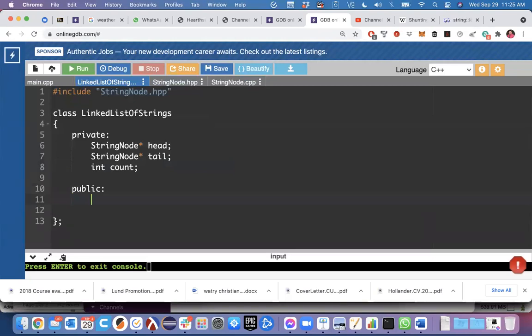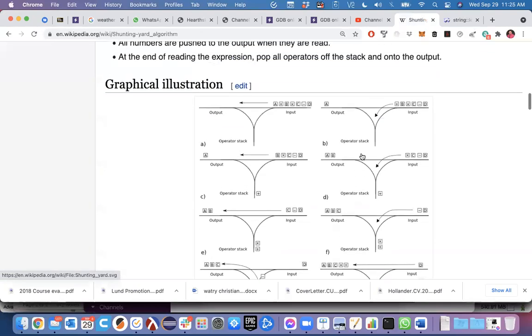Public functions, we need to be able to add to the front. Yeah, we need to be able to add to the front because we have a stack involved. We're just thinking about what are the functionalities we want to have in here. This guy is a traditional linked list, but it's going to effectively operate as a queue. When we build it, we'll be adding to the end. We'll be removing from the front. So this is an input queue. This is an output queue. And then this is an operator stack. And we'll see how that stuff works when we actually talk about the algorithm here.